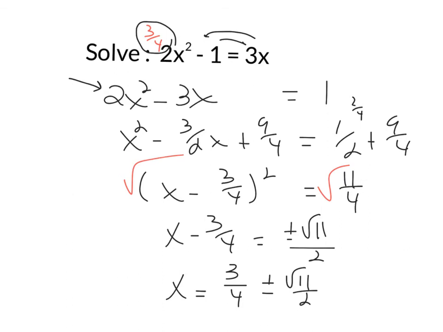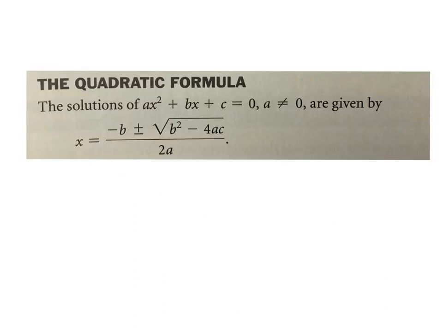That is a pretty tough one, I'll be honest with you. And we're not going to do many where you have fractions in there like that because I think there's a better way to do it, and it's coming up right now, the quadratic formula. This is the best thing to do when your middle term is odd. You can't complete the square, you can't factor, and it works every time.